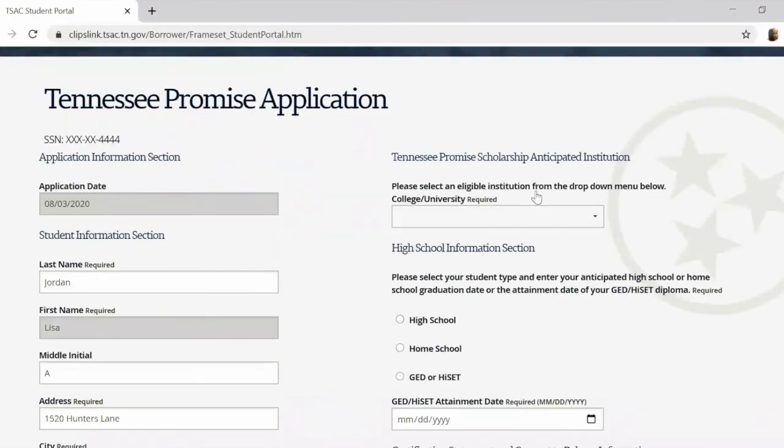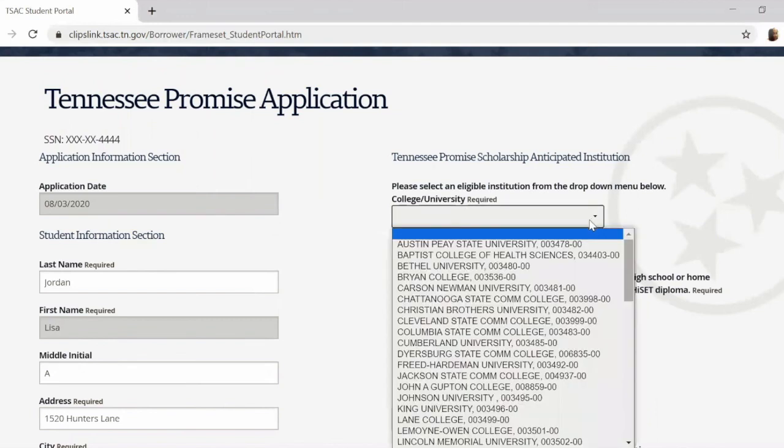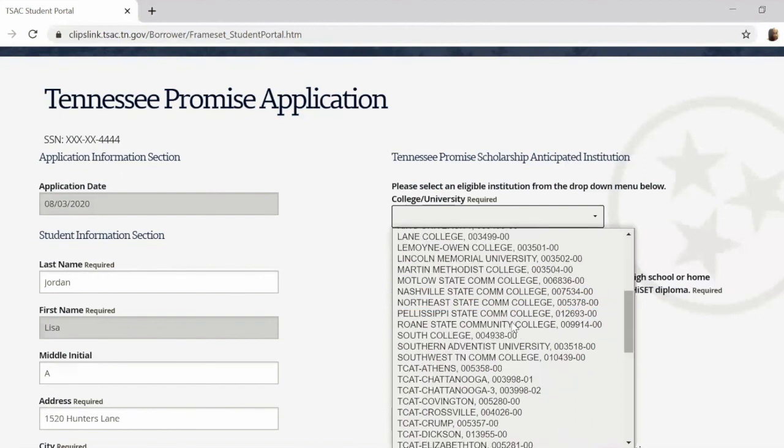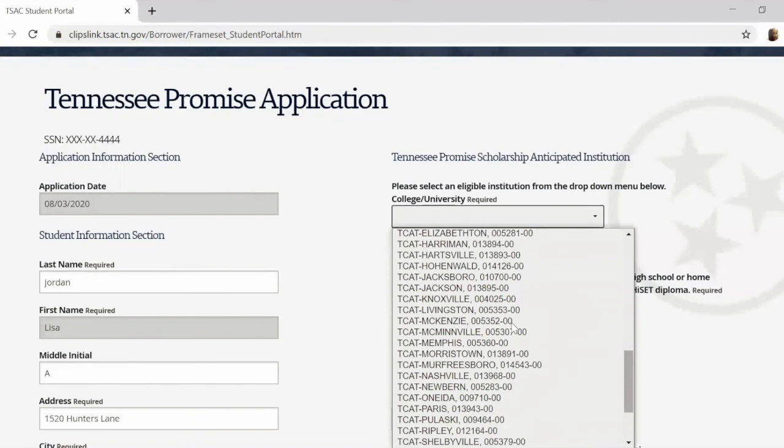So here, please select an eligible institution from the drop-down box. Most of you right now will choose one of the community colleges or TCAT. Community colleges like Nashville State, or schools like the TCAT schools. Those are our state technical schools, which have building construction, welding, cosmetology, practical nursing, dental assisting, great programs there as well.